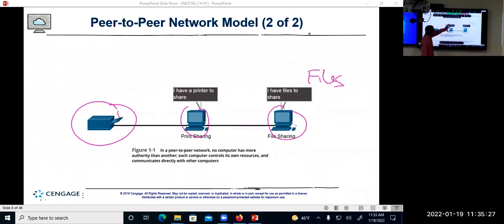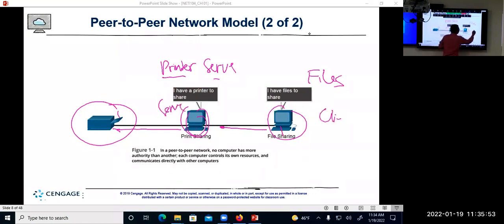So now, from the printer's perspective, this one is a printer server. So think about this one. If this guy wants to print something, he has to send a request to the printer server, and the printer allows him to do some action with the printer. So if you look from the printer server, this one is a server and this one is a client. Client means you send the request to the server, and the server does something and gives you the action. Now, from the printer server, this one is a server and this one is a client.